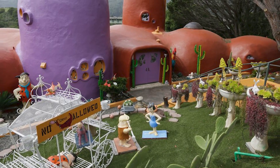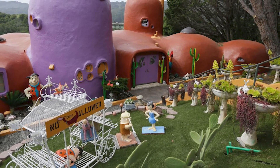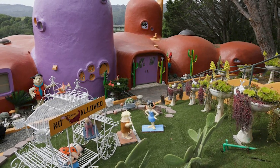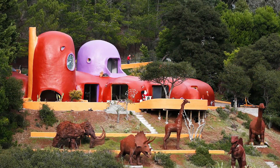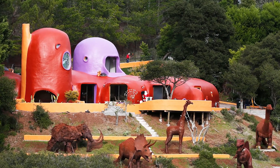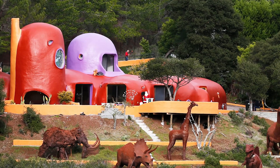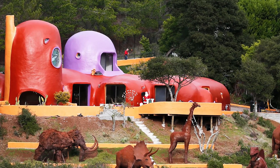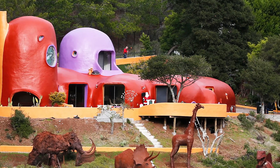A purple dome was added shortly after. The interior is surprisingly restrained compared to the loud exterior — designed by William Nicholson, it features Jerusalem stone floor tiles and whitewashed walls. Curved backlit alcoves add depth to the living space, and orange and purple splashes create a subtle flow matching the outdoors. The kitchen is quirky with a futuristic glass island, circular shelving, and intricate metal doors.